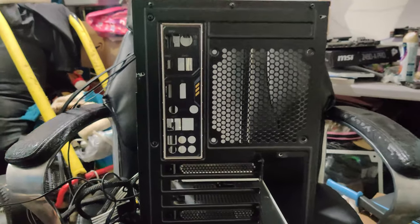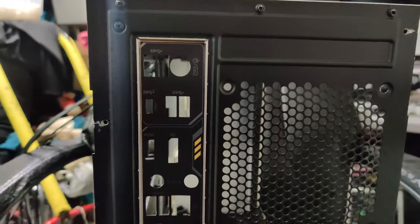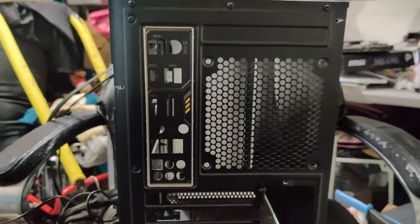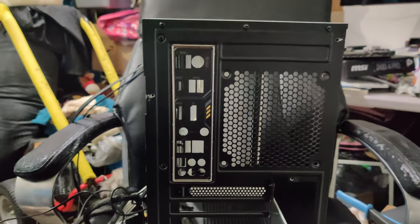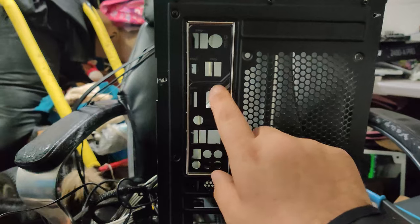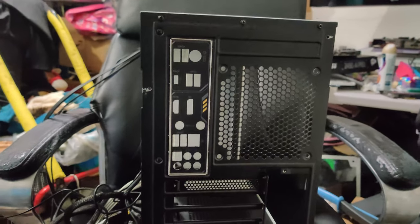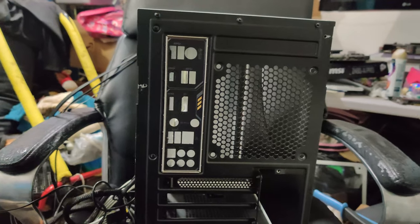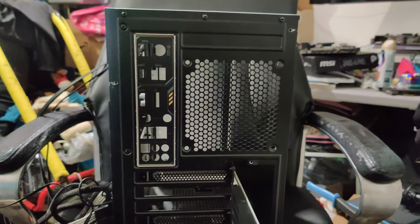One thing I did forget to mention, if your case has fans, so mine has a fan right here and a fan right here, go ahead and take those out. I'm sorry about that. It's super late in the video. But hey, whatever. And other thing I forgot to mention, if you're using an external graphics card, make sure you go ahead and put that cable through too. So I have a nice white extension for that one too.